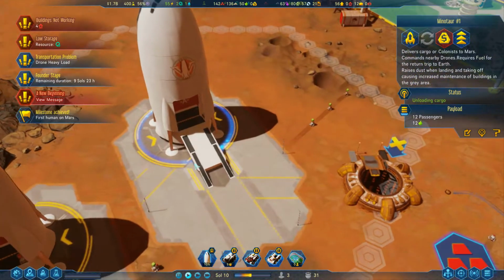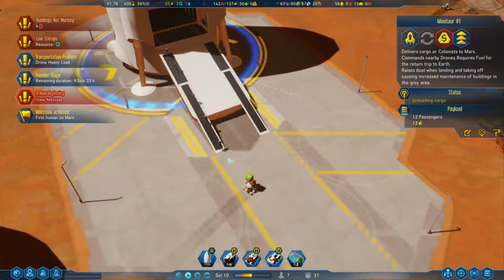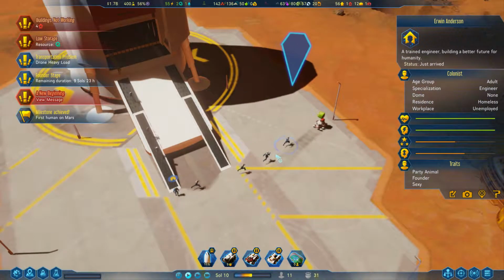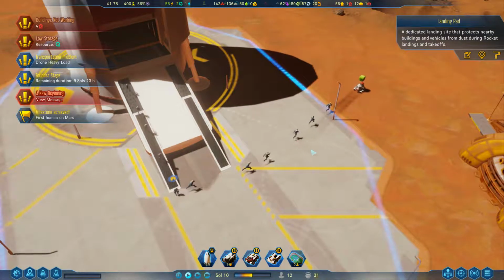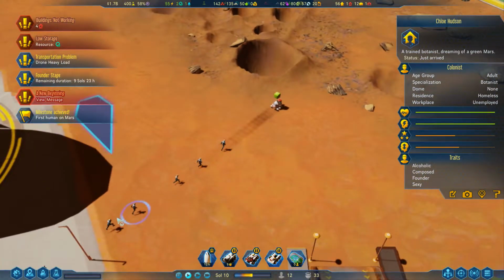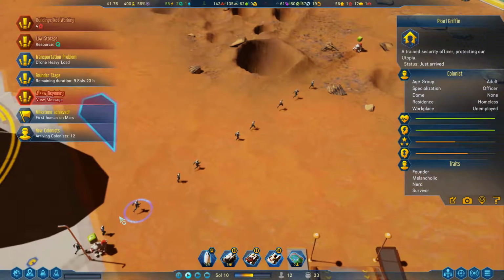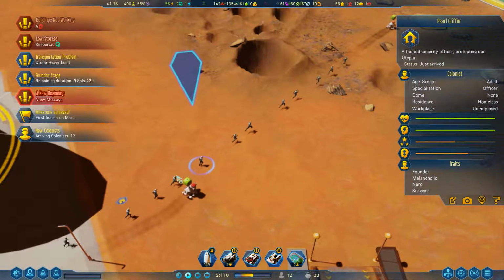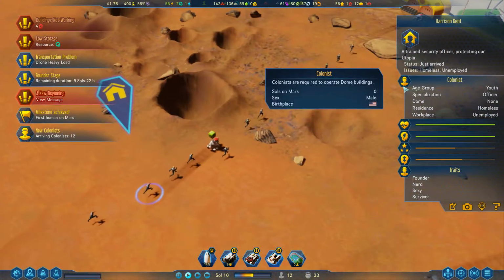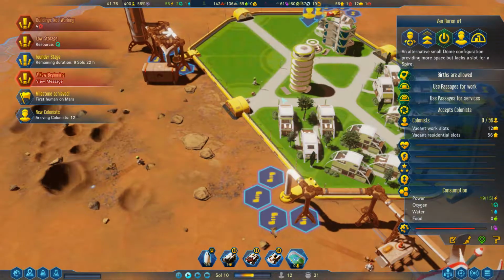Milestone achieved. You see the little people jumping off. I think you can click on them after this. Edward Andrews. Clark. They're all running to the dome. New colonists have arrived. Earl Griffin. You're a security officer. We don't really need you, but yeah.